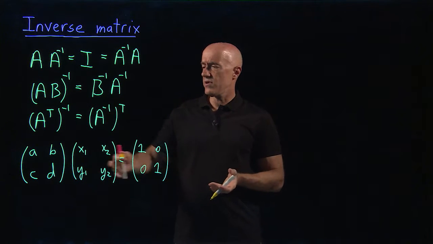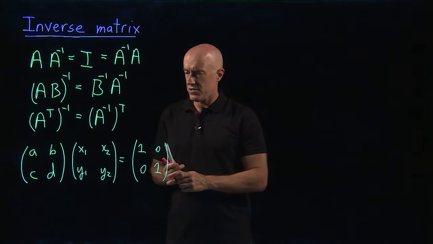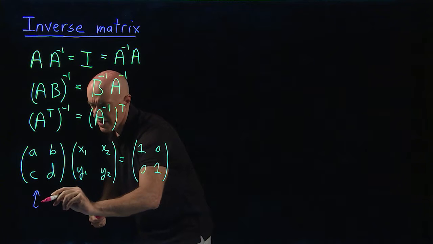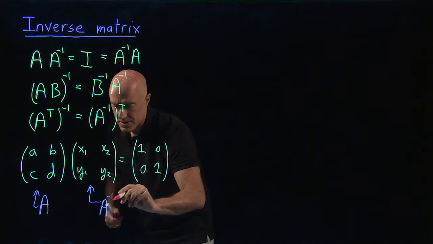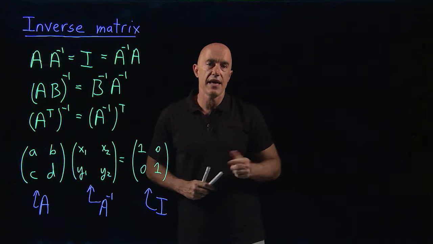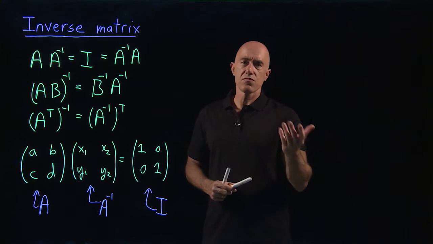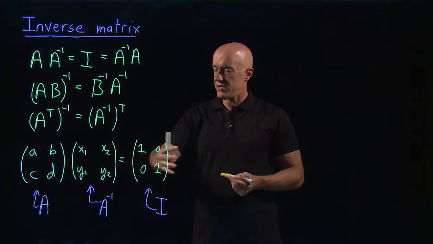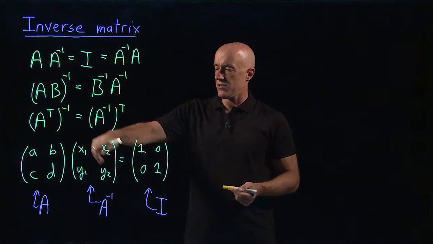So the goal here is to determine what is the inverse of this 2 by 2 matrix. So I should make this clear. This one is our matrix A. This one is our matrix A inverse. And this one is the identity matrix. So we want to find A inverse. How do we do that? Well, we have to write down equations. If we write down the equations that this matrix product represents, then maybe we can solve for the unknowns. So let's see, what is this?